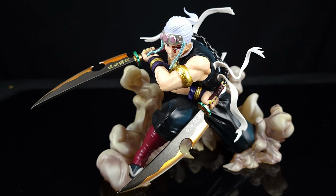So there's a bunch of good options even for this character, without even getting into the high-end statues, which believe me, if I had the availability of funds, I would definitely be into, because there's some very, very cool, very expensive statues of the Demon Slayer cast. So either way, go check out the other ones if you haven't, because there should be a playlist. If there isn't, I need to fix that. Hey, me, fix that while you're editing this, if it needs to be done.